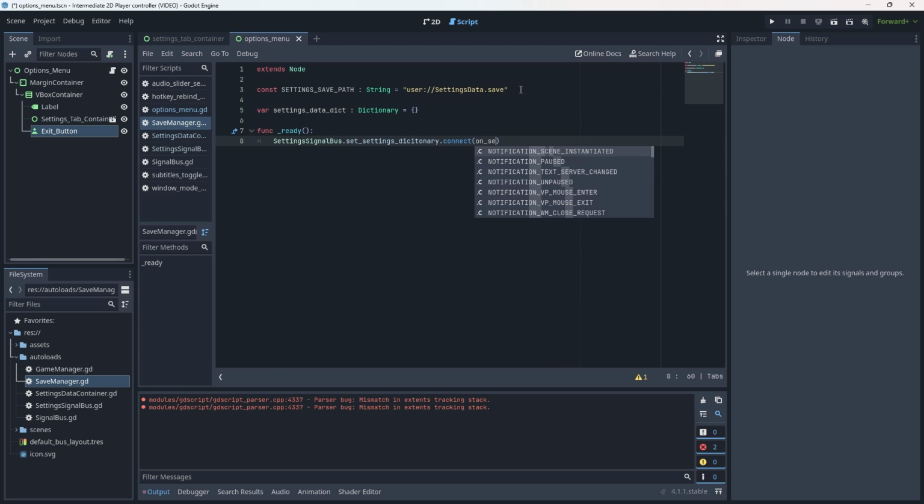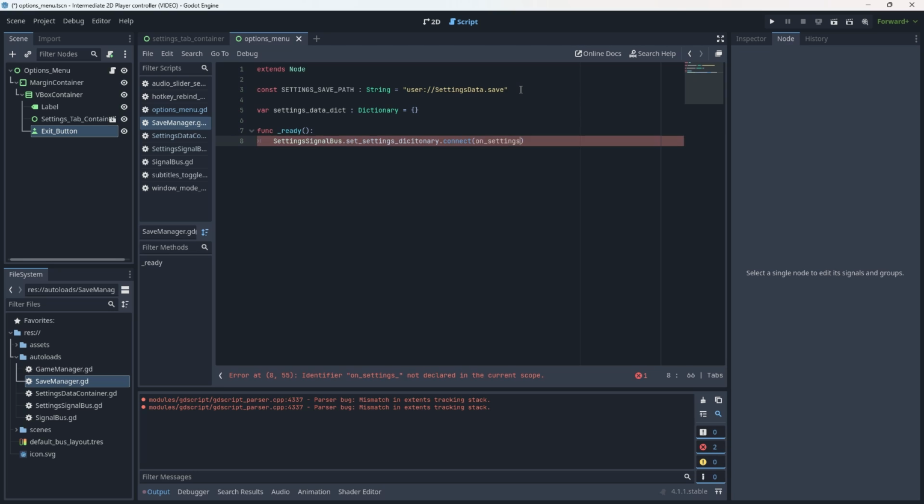So on settings, actually, let's just call this on save, or let's be even more specific, on settings save. Then create a new function for on settings save. We'll pass in a variable called data, and it will be of type dictionary. Do a void return type and move into the function.